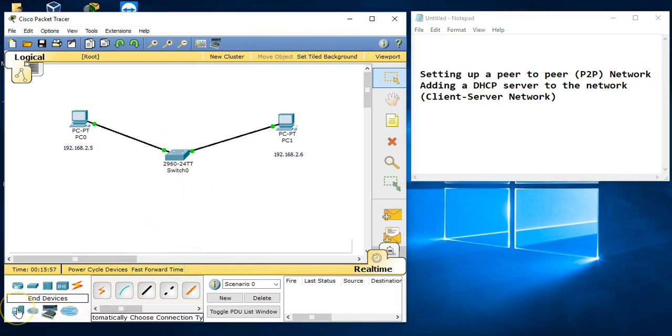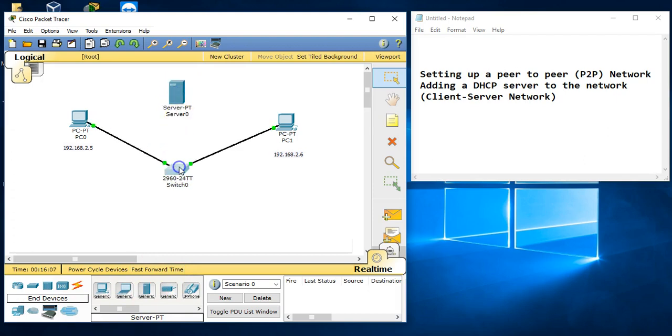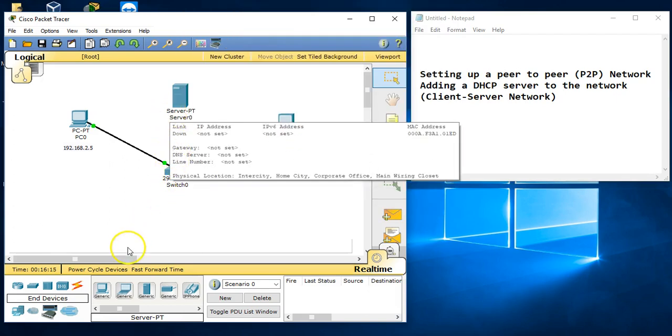So I go back to my simulator. On the servers, just click on it. I'm gonna place that right there. Bring this down. It's my server right there. And what's next? We need to link it up to the switch.